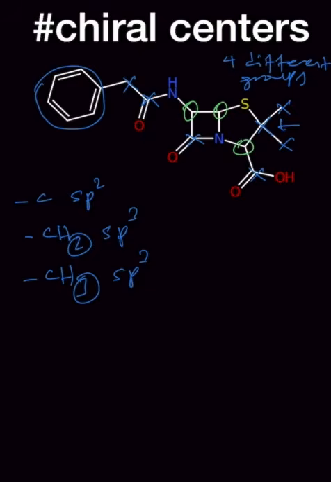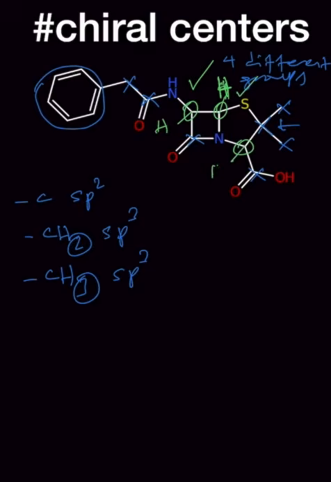Let us cross check it. We have a hidden hydrogen and then NH on top and then CH on the right hand side. We have a hidden hydrogen here too and then carbonyl group down. Therefore, we do have 4 different groups. Here we have a hydrogen atom and then sulfur on the right hand side, CH on the left hand side and then nitrogen. Therefore, this carbon atom is also chiral.